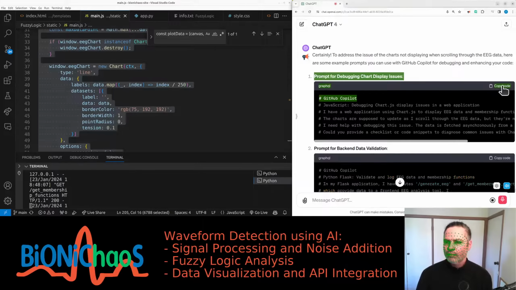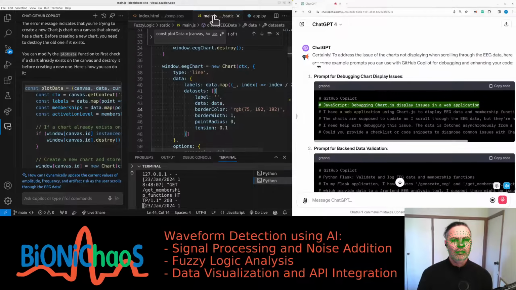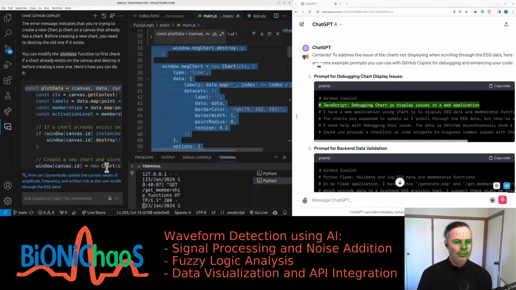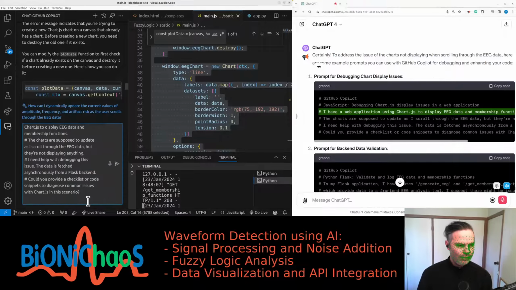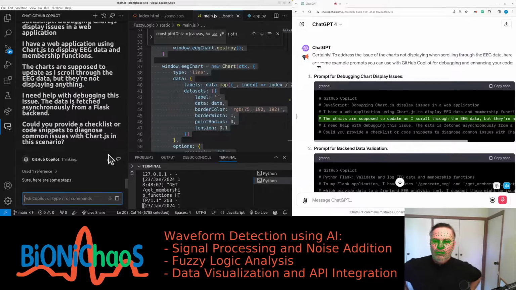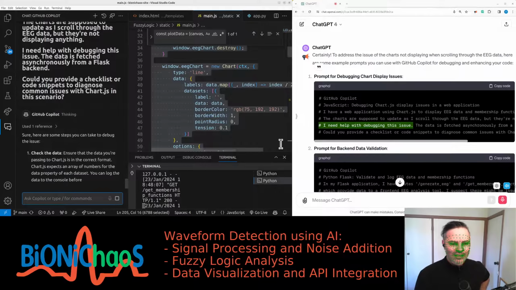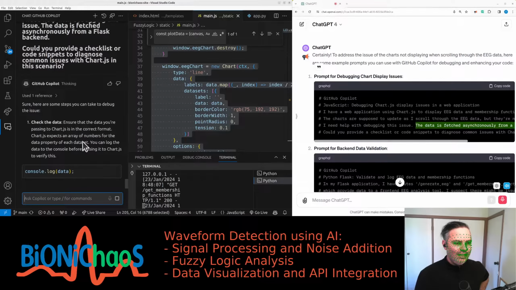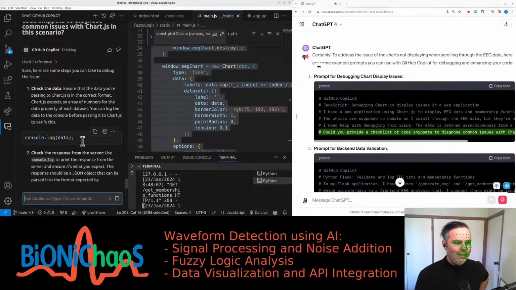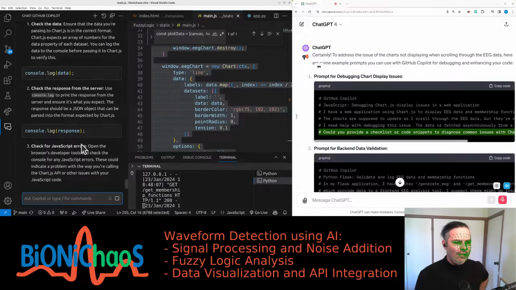Prompt for debugging chart display issues, #GitHub Copilot #JavaScript, debugging Chart.js display issues in a web application. I have a web application using Chart.js to display EEG data and membership functions. The charts are supposed to update as I scroll through the EEG data, but they're not displaying anything. I need help with debugging this issue. The data is fetched asynchronously from a Flask backend. Could you provide a checklist or code snippets to diagnose common issues with Chart.js in this scenario?